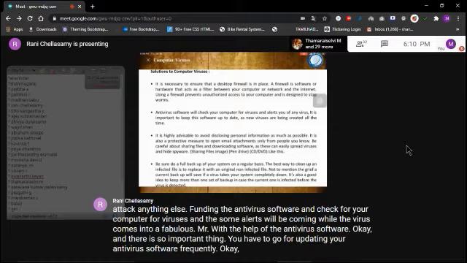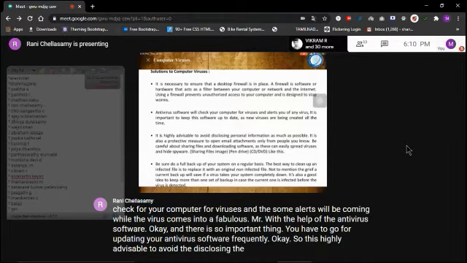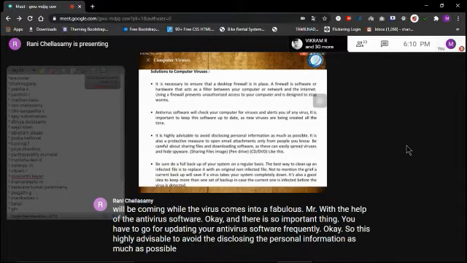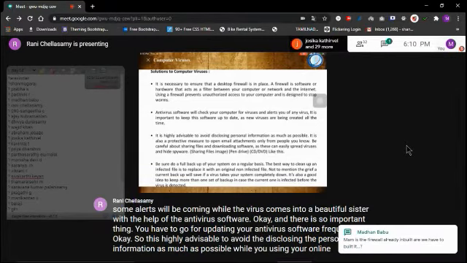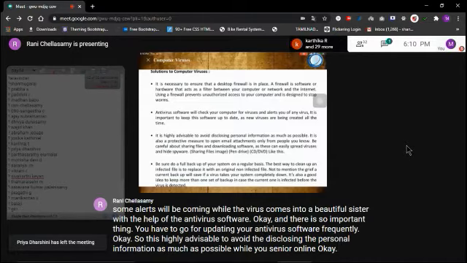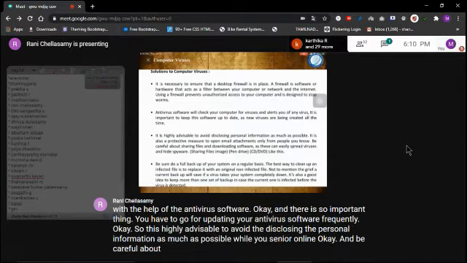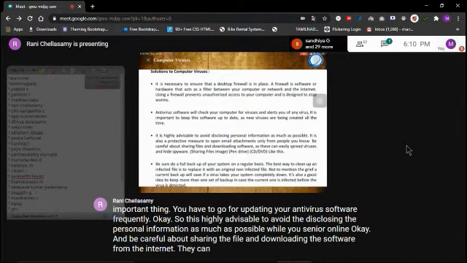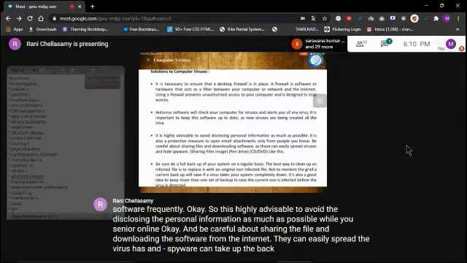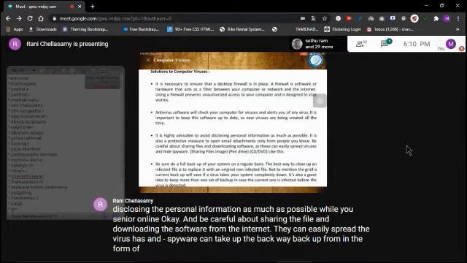It is highly advisable to avoid disclosing personal information as much as possible while using your online network. And be careful about sharing files and downloading software from the internet, as they can easily spread viruses and hide spyware. You can take a backup in the form of CDs and DVDs.